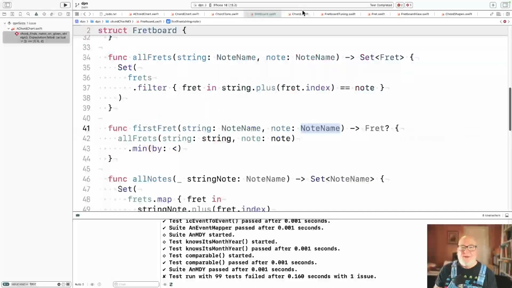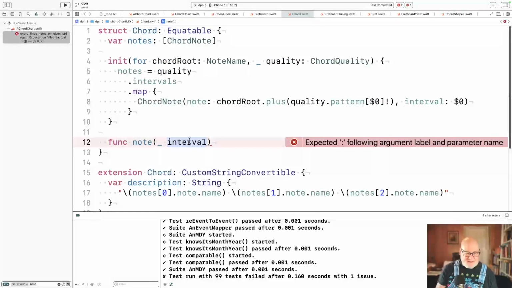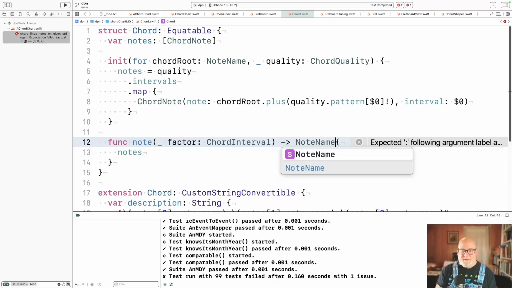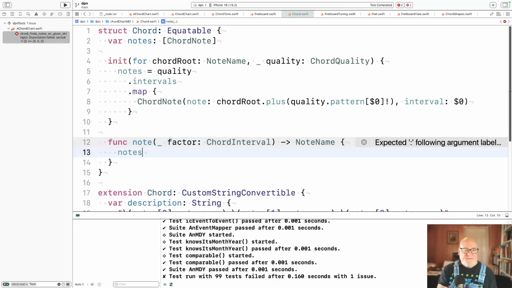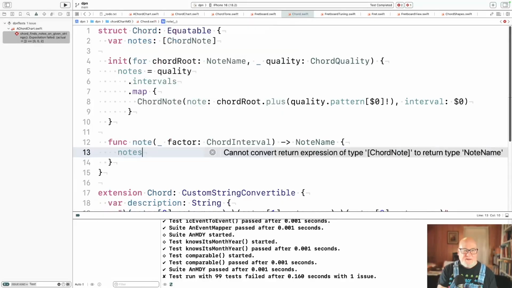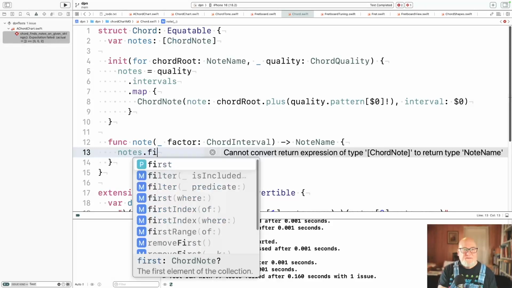Okay, fretboard, no, chord. But let's call this factor, and right now it's still a chord interval. And then it's going to be notes dot, well, this should return a note name. Notes dot filter, first where.